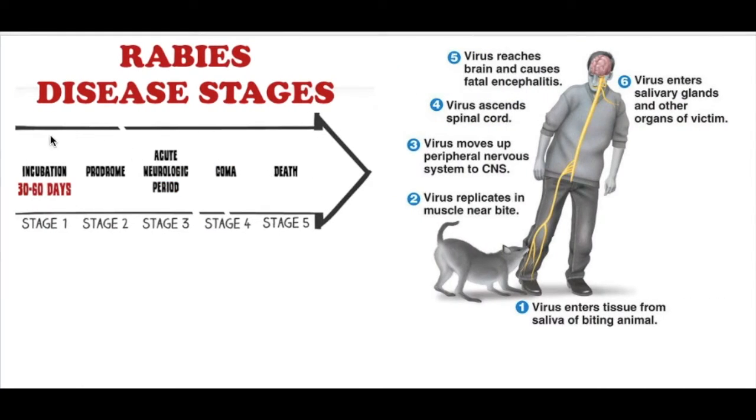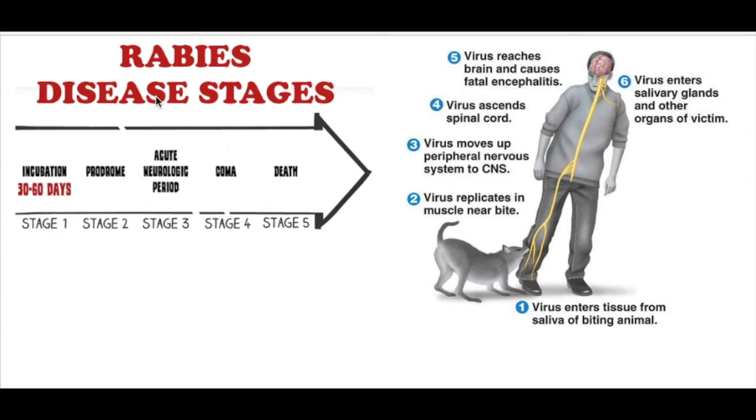So after the prodrome stage, we reach the acute neurological period. This is when the victims show signs of CNS, or central nervous system, dysfunction. Symptoms of this are hypersalivation, hyperventilation, and convulsions. Patients at this stage may also become very thirsty but will be unable to drink water. If they try to swallow water during this stage, it might be very painful for them, or their body will just start convulsing, which is why they may develop a fear or avoidance of liquids once they reach this neurological period.